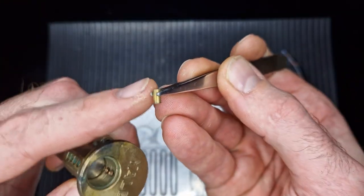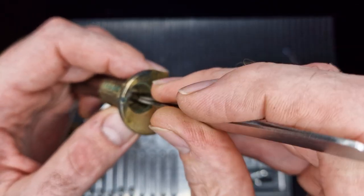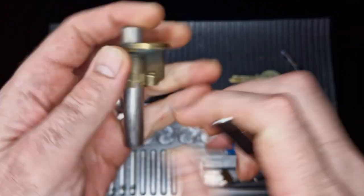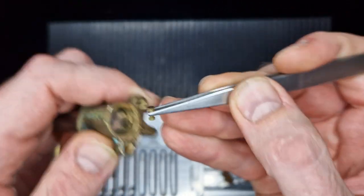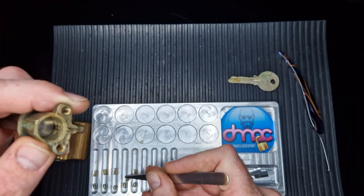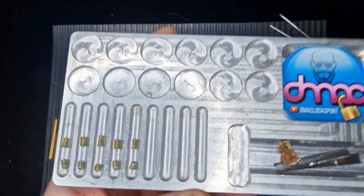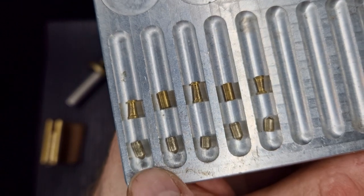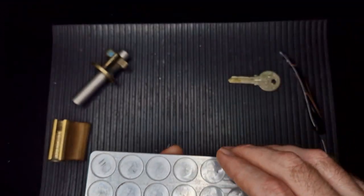But I really like picking them. They give quite distinct feedback. Standard in two, mushroom in three. Go to the back. Mushroom in five, that's the last pin we set. And standard in four. Let's just have a quick peek at that. There we go. So we've got all tapered, I think they're tapered on the bottom, and three mushrooms at the top. Nice little lock to pick that.